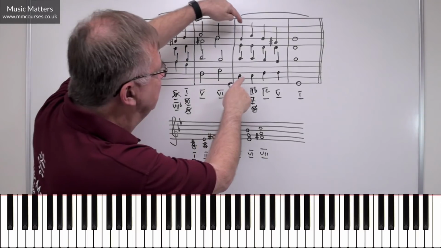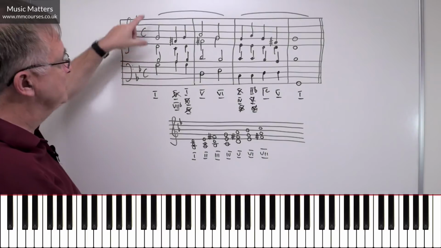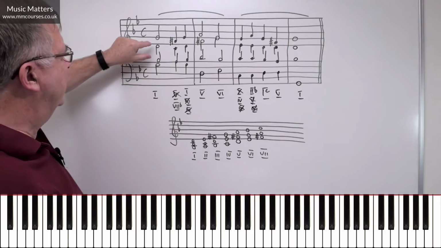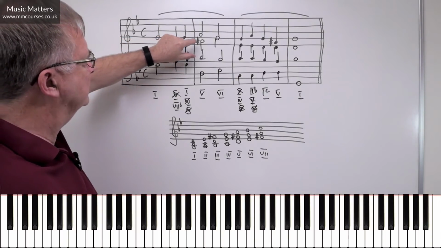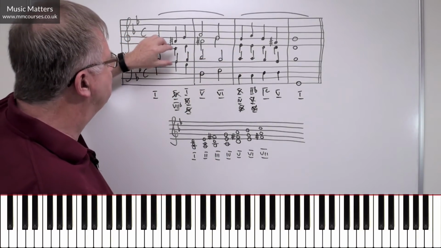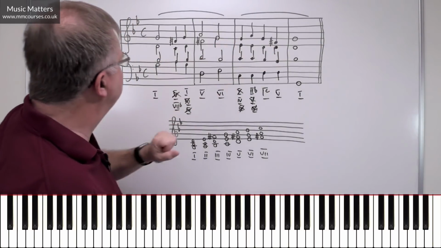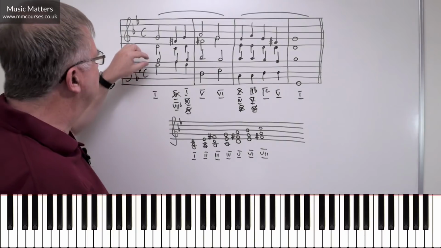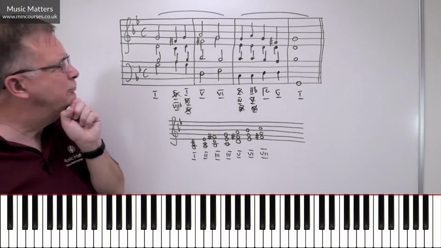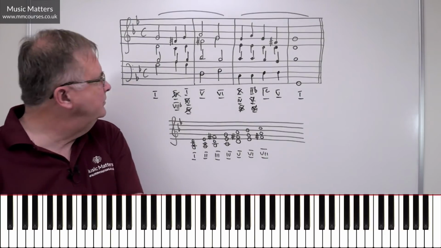Kind of see this sort of vague contrary motion going along that helps you to avoid the consecutives. Not just between the top and the bottom, but it helps you avoid consecutives with other parts. Check the alto with the tenor. Well, that's sort of going along in 3rds and 6ths and things, so that looks all right. Check the alto with the bass. Yeah, that seems to be going all right. You see what I'm doing? I'm just checking every pair of parts. And then we can check the tenor with the bass. I can't see anything that's problematic there. So yeah, we're free of the consecutives. So what we've now got is something that sounds like this.